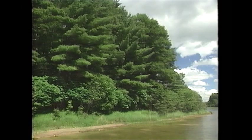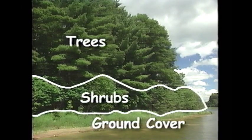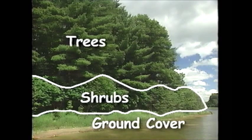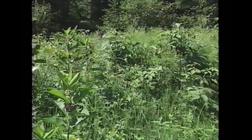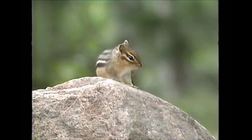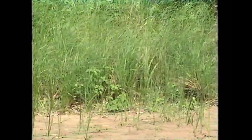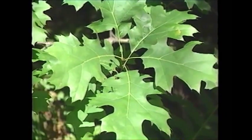A healthy buffer between the land and water is made up of three distinct types of vegetation: trees, shrubs, and ground cover. Each type performs an important function in terms of binding soil and absorbing excess nutrients, and each is habitat for different species of wildlife. In this way, all three are tied together. In any shoreland restoration project, attention should be given to recreating this level of diversity.